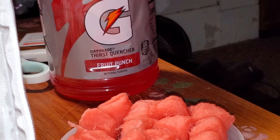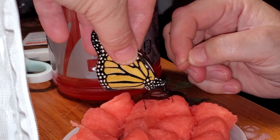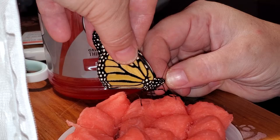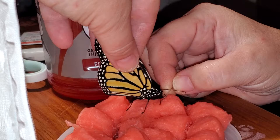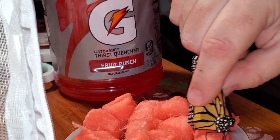I am going to get this guy to drink some Gatorade. He closed either yesterday or the day before. I'm going to hold him on what I want him to drink. Take something small — I'm using a pen, not the sharp pointy part of it. I'm rubbing under his chin to get his proboscis to unfurl. Once it does, he gets a taste of whatever I'm offering him and takes a sip.